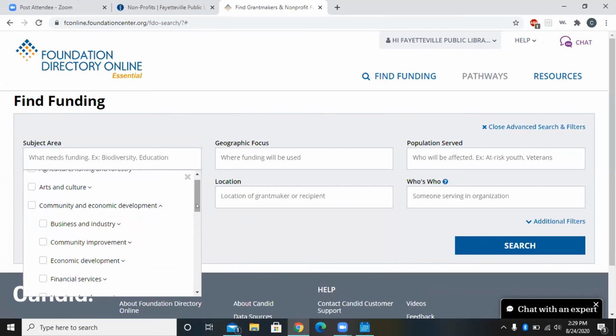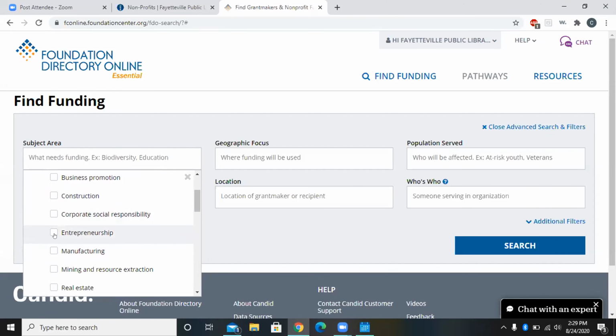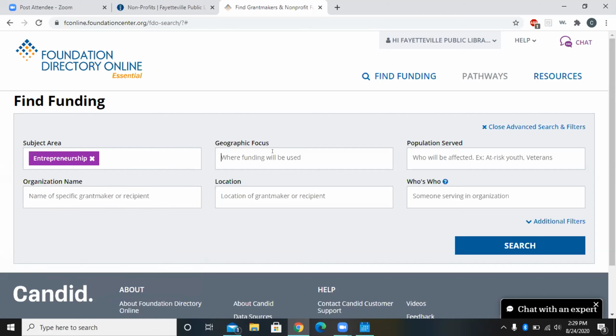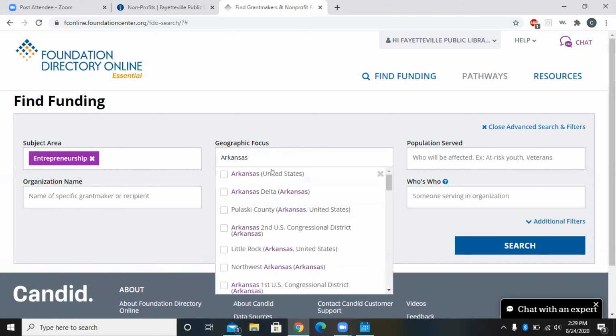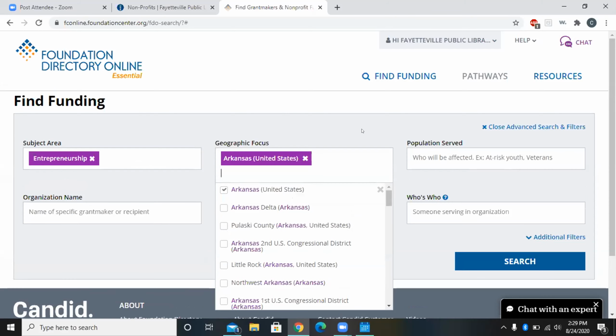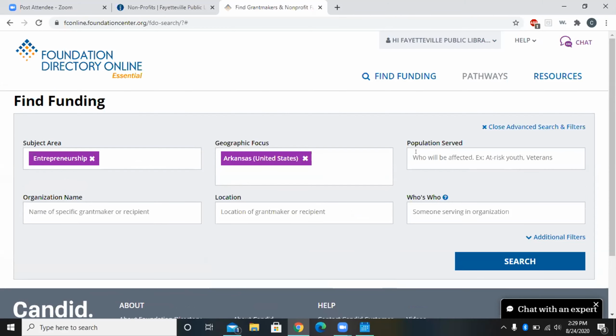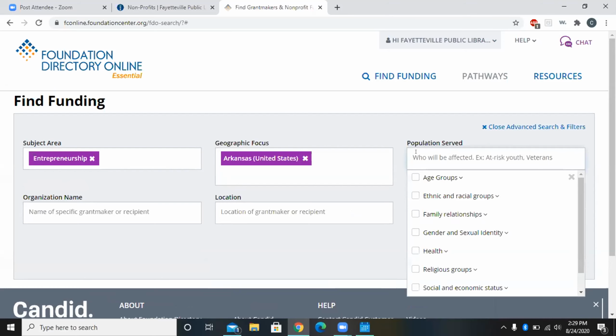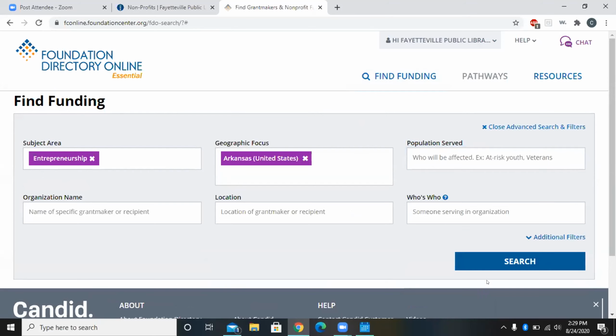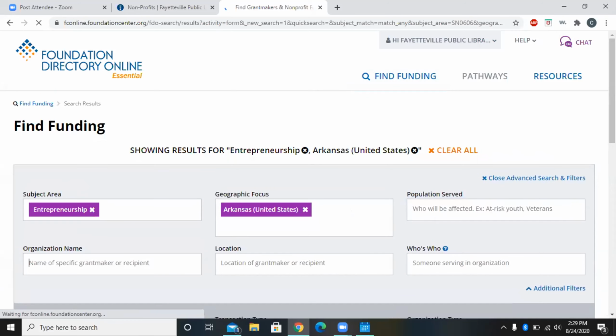So we're going to pick business and industry. Oh, they even have one for entrepreneurship. Okay, cool, so I'm going to do that. And of course, I'm going to put in Arkansas and click on this, making sure it's highlighted purple. Okay, and then geographic focus, Arkansas, and entrepreneurship. I think that should be it. And let's do that.